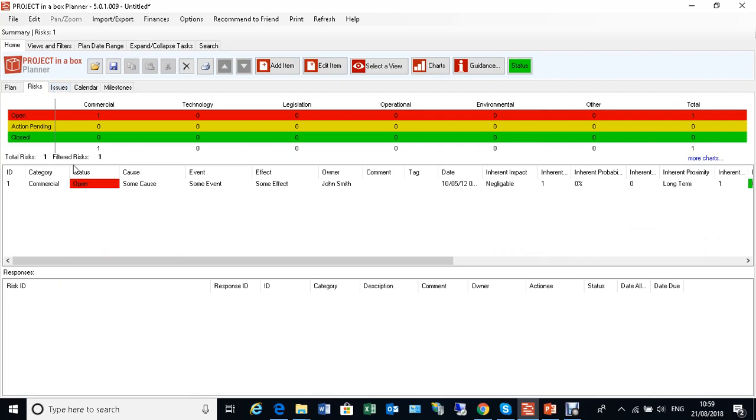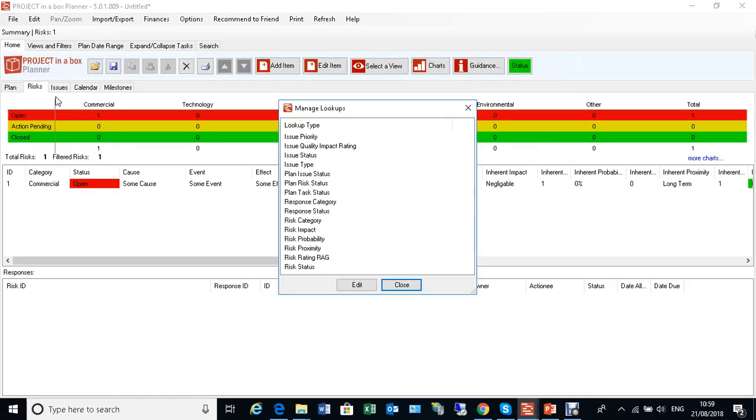The other things we're going to be looking at are outside plans. They're mainly in risks and issues, and they're going to be things like the choice of status, the choice of, so we can see here we've got 3, and the choice of categories that we've got, the way in which our calculation works for risk rating, the choices that we've got for setting up our issues, etc. So let's go in and have a look at those. So Manage Lookups. Here we can see all the various options.